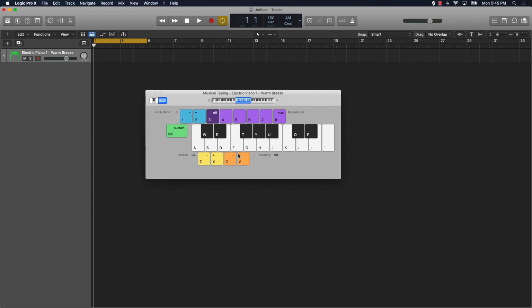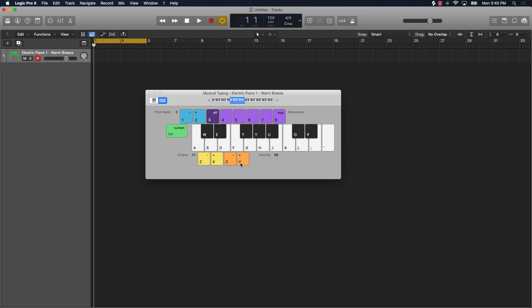What that's going to do is allow you to turn your keyboard on your computer into an actual keyboard for your music. So I can push A, and that turns into an actual note on the keyboard. Or I can push E or G, and you can see everything right there. One thing you want to keep in mind is that Z and X move it up or down an octave, which is very important.